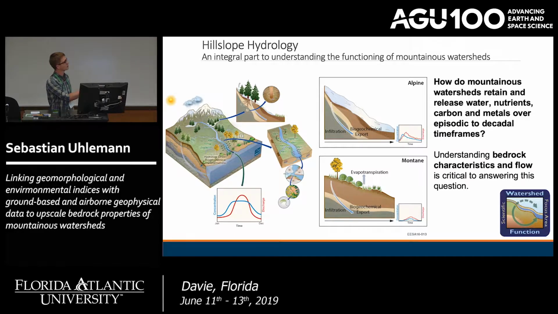And this process has two timescales. First of all, it's triggered by things like snowmelt, which is pretty sharp in time, or monsoonal rainfall in the summer. But it's also changing over decades, especially with ongoing climate change. So what we really want to do here is understand what the bedrock characteristics are, because then we can determine what the flow properties are and what the redox conditions are, so what the biogeochemical conditions are in the subsurface. So that's just as background.